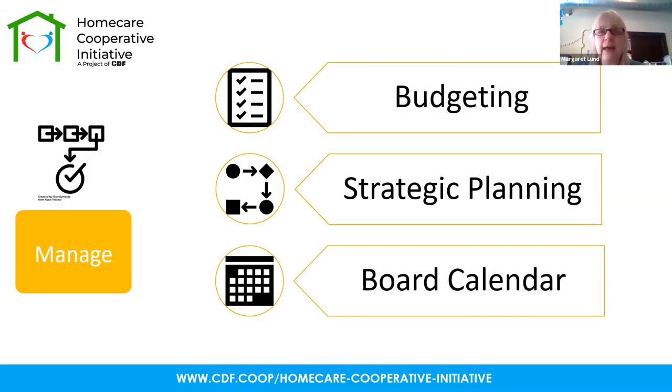So you're like, I know what's happening, but I wish something else were happening. I wish we were better at something. There's something that we would like. We have an aspiration that's a little bit bigger than just a month-to-month aspiration. There are things we want to do. We want to grow. We want to be bigger. We want to add healthcare benefits. So those are longer term things. It's kind of a managed thing.